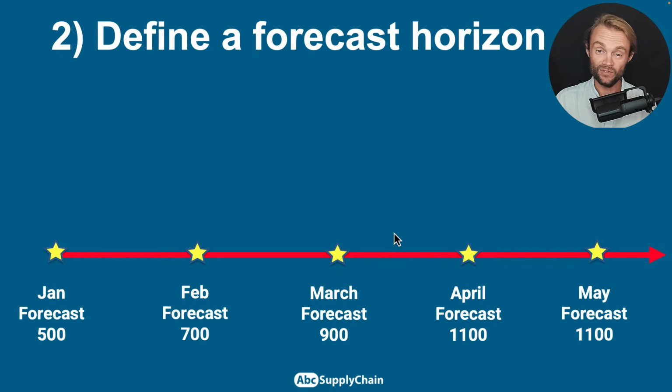So once you have a forecast, you need to define what we call the forecast horizon. Let's say you have this example of a company with multiple forecasts for the month of May. So in May, you had a demand of 1,000 products, okay? 1,000 products, but in January, your forecast for this month of May was 500. Then you readjust to 700, then to 900, then to 1,100. And in the month of May, just before starting the month, that was your forecast. So the question is, which forecast should I compare with my demand? Is it January, February, March, April, or May? That's a really good question. I had this question many times.